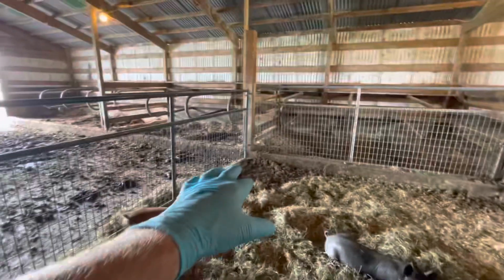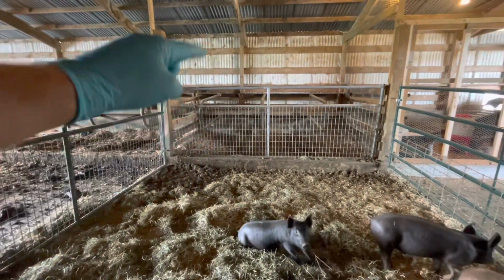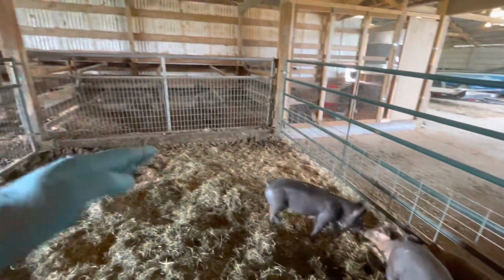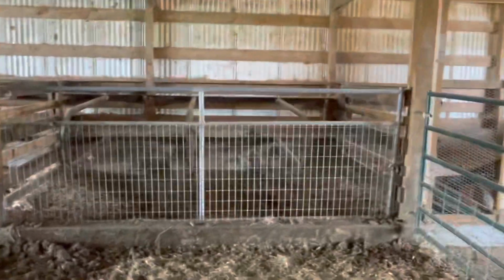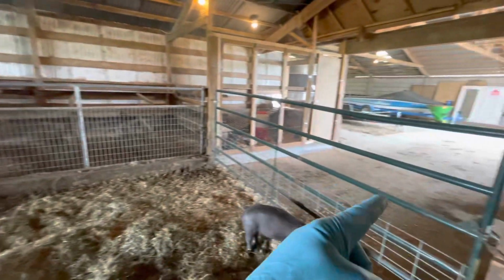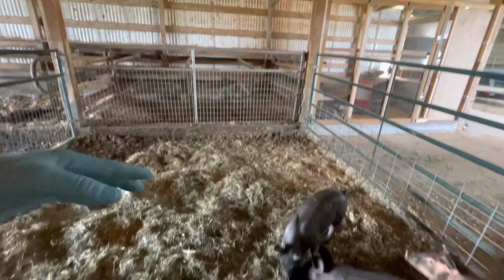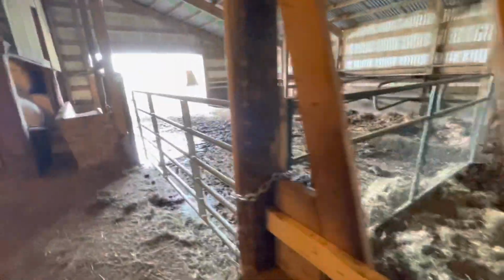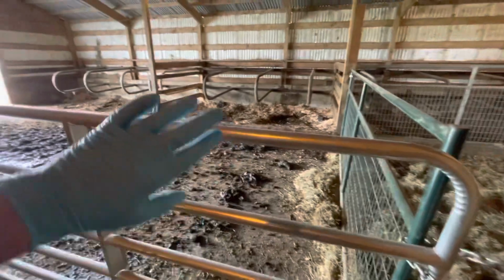Pigs are really clean though, so they've all been going to the bathroom in that corner. I blocked off the stalls because they will poop in there and then I have to shovel it into this alleyway. And so right now when I want to clean this, super easy. That gate is just sitting there, so I can pop that up on top of my cow stalls and it rests right up there. And then I shoo the pigs into that area, swing this gate closed to keep them in there. And then that gives my tractor access to this when I want to clean it out. This gate swings over that way. This is a new gate because cows like to lean on things and break them. And so then this can swing out there.